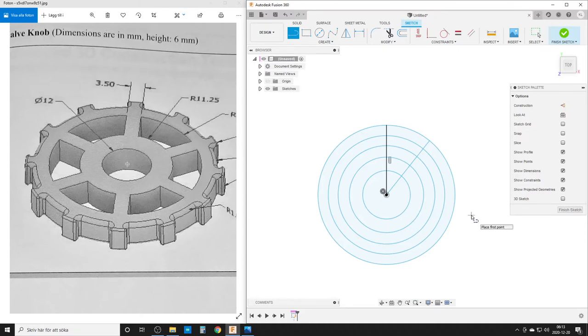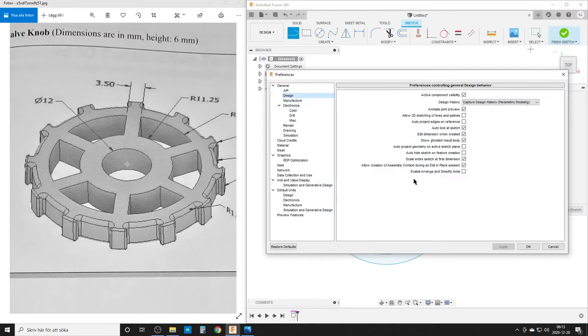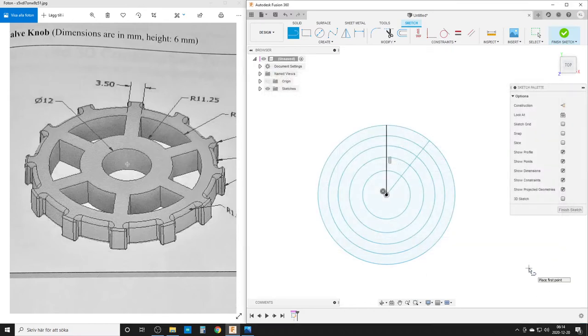I need to start with some dimensions, because I like to work a bit before I add dimensions. Sometimes I add dimensions directly if I'm really strict with things. The only thing that's important is that under preferences in Fusion, under design, I have activated scale entire sketch on first dimension. That's really good, because now if I go in here and add a dimension, let's move over so we can see the numbers.